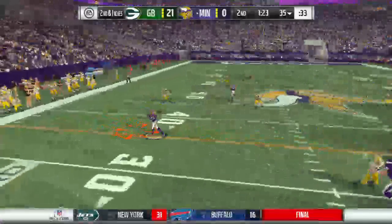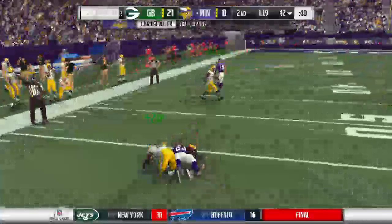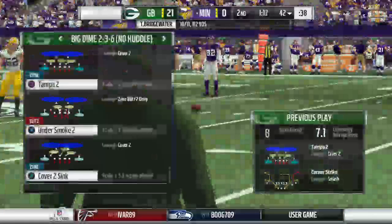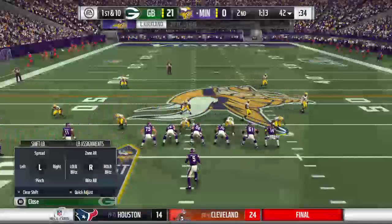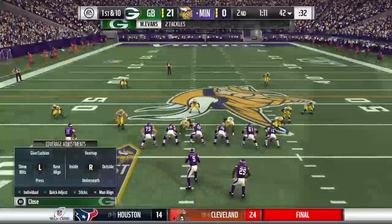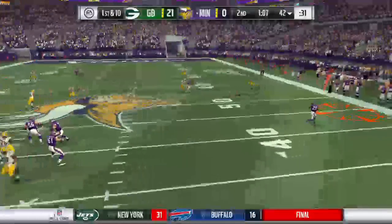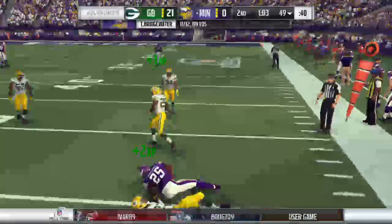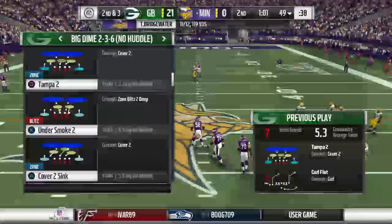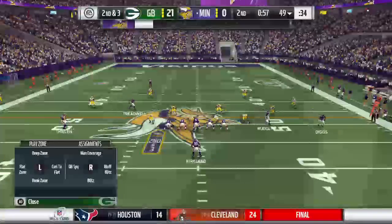A second down throw for Bridgewater. Throwing for his running back, and he's got him complete. And to the 42-yard line here and brought down there. And quickly, they get to the line. Bridgewater on first down. He's going to flip one out here to his running back. And he'll be brought down just shy of midfield at the 49-yard line. Give him 7 on the play, and it's a second down.